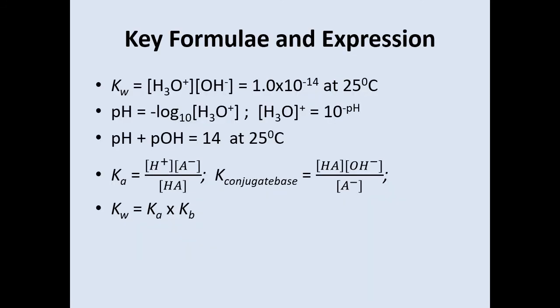Okay, so now we have seen many of the key formulas and expressions, and all of these will be helpful for us to understand pH, to find out the Kw value, and then from this Kw we can find the Ka values, and from there we can also find the equilibrium constant for any equation, and thus we can find the pH or pOH of the solution as well. The rest of it will be discussed in lecture 3.